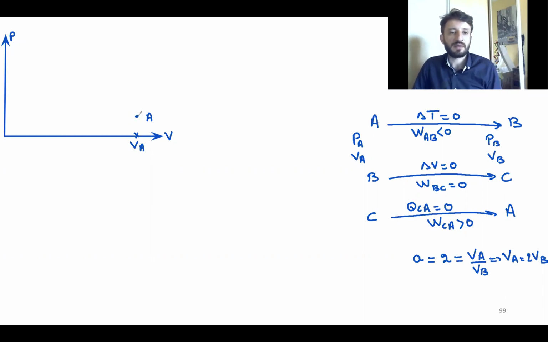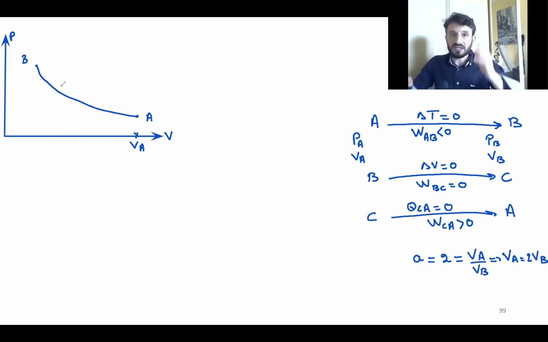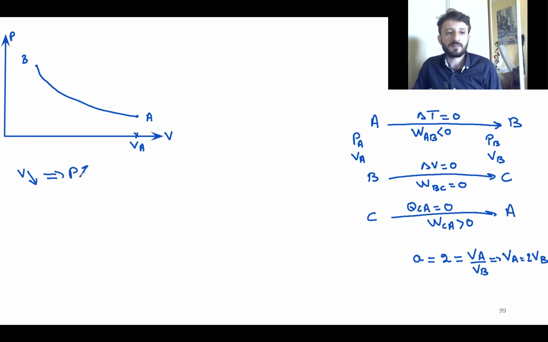The isothermal path must be very slow. You cannot do it like this. It's slow. The adiabatic process is very steep. We have a big slope. So here we go to the point B. When we decrease the volume, we increase P at the same time. It must be like this. We arrive at the point B.